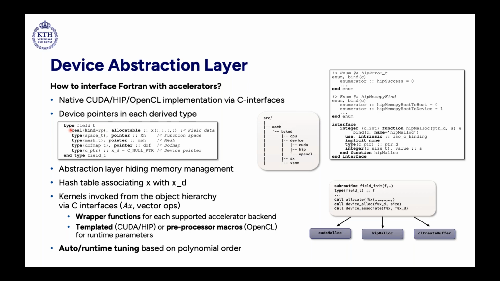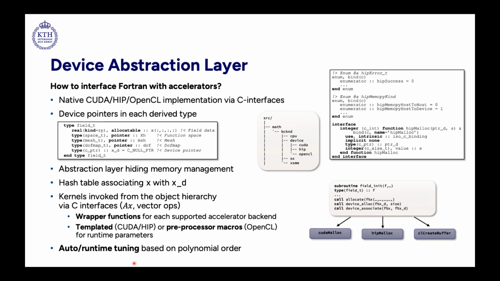So every time we launch a new kernel, we actually check if we have found the fastest kernel. If not, we run a test suite, and then we store the fastest polynomial order for our current problem during runtime. And it's important that this also supports various polynomial orders, because we're running what's called a multi-grid based on the order. So we need to be able to run fast on a range of different polynomial orders for our problems. So this is more on how we interface with the GPU, and also how we make sure that the GPU kernels are fast.